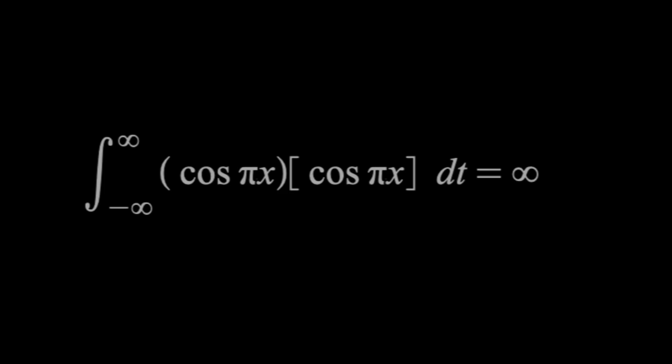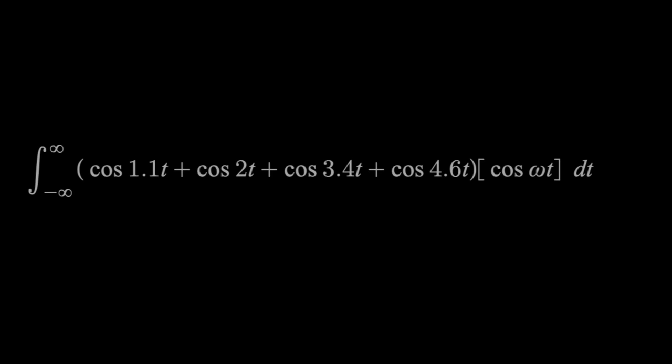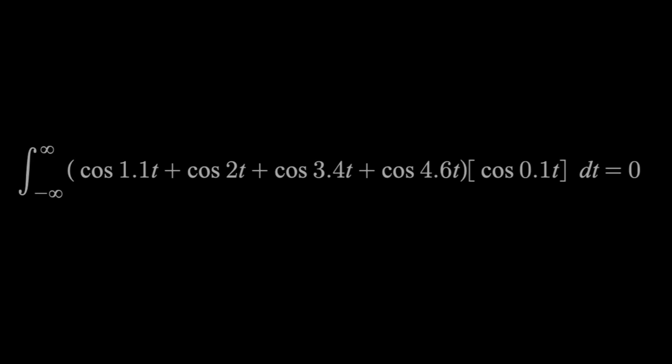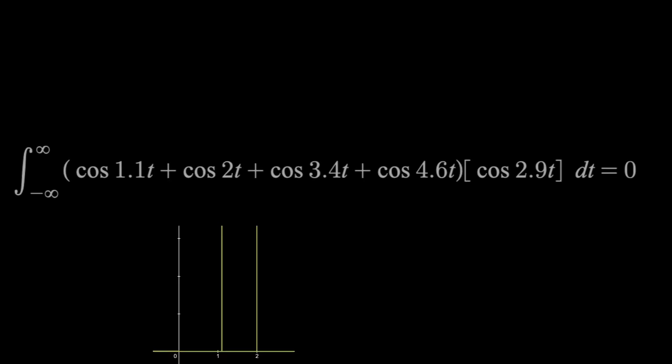If we had a more complicated function and applied the Fourier transform, well, we can think of this as four separate integrals with each term multiplied by the cosine omega t. When there are no matches, then we get out zero area from everything. But once our scanner finds a match, we get that brief infinite area, and this will happen four different times, telling us we have four sinusoids in our function.